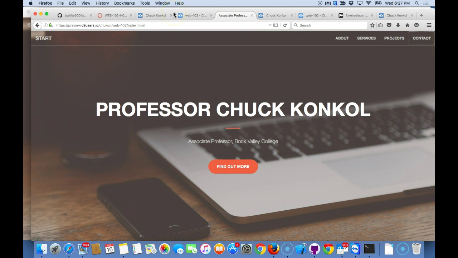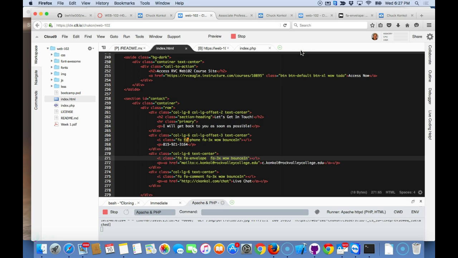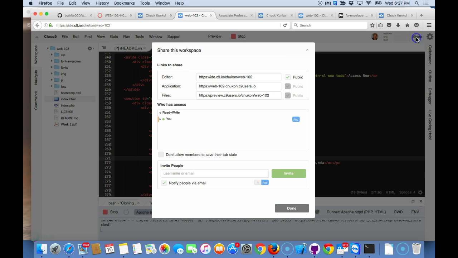So if you just remember FA awesome, it'll go right to the site, but I've got links and steps how to do that we'll play with. One of the things with the Cloud9 I just showed you is over here on the share button, when you create your sites, your work sites, it gives you the opportunity to send an email to anybody that can become an editor, just play the application, or just run the files.